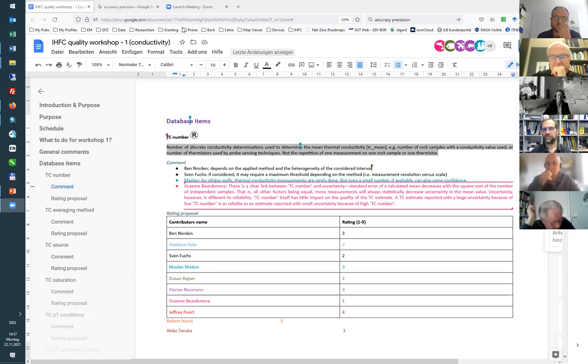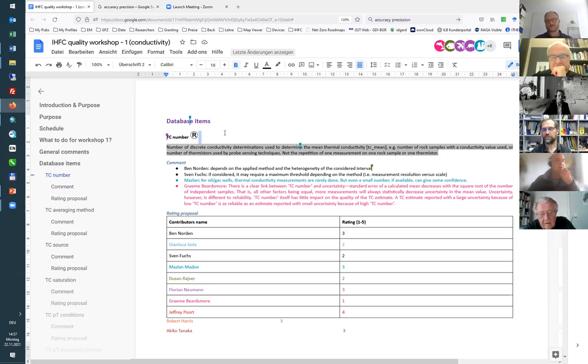It's only that it's confusing to me. I see that it's coming later in the document. If we want to characterize a rock formation, how many samples do we need to characterize it? The thermal conductivity measurement has to be linked to a rock formation with some description. If it's a limestone, what kind of limestone and what are the characteristics of these limestones? This is confusing to me. I don't know if you see my point.